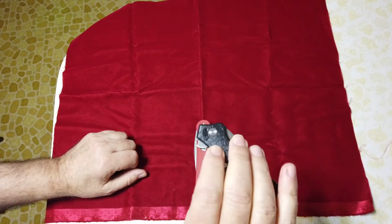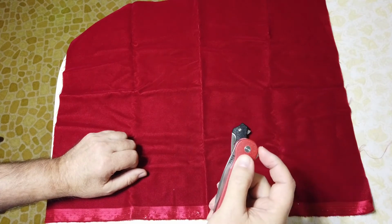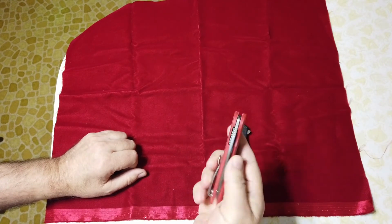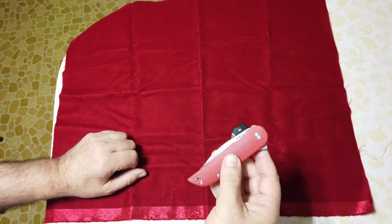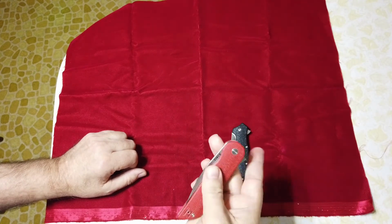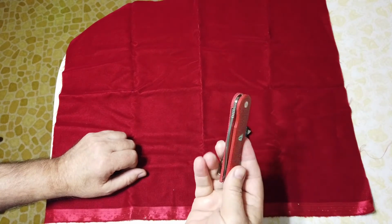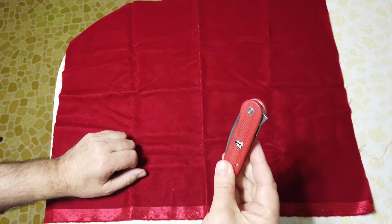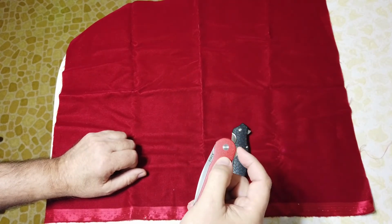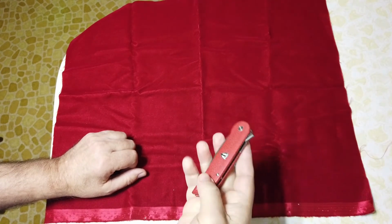And KnifeCenter.com, they are a great company. They have a very generous return policy. If you buy anything, I believe they're cut off at 60 days. As long as you have the original packaging and it's in new condition, you can send it back to them and they will refund your money. And the only stipulation to that is if you bought enough to get free shipping, they're going to deduct $5 from your refund in order to compensate themselves for the shipping that they paid to get you the device to start with. You will pay shipping back to them, of course, out of your pocket. So you'll lose $5 to $10 total over what you paid.